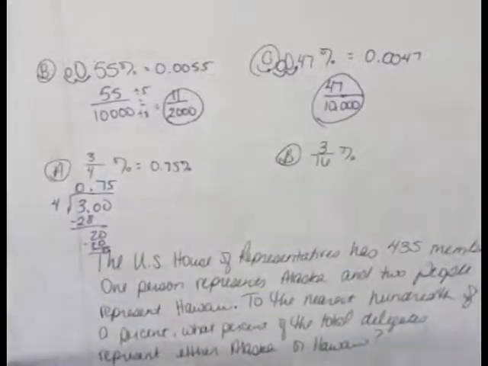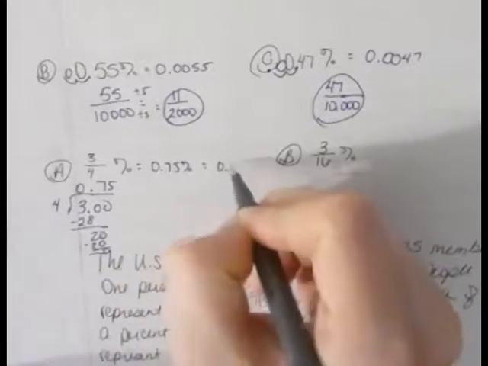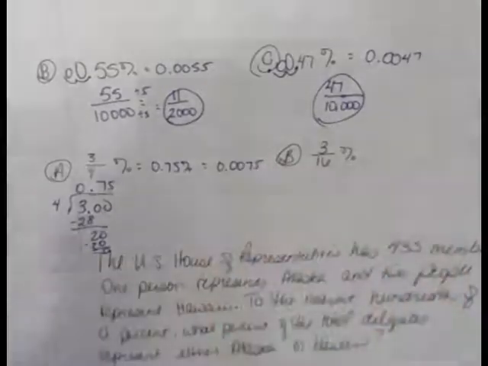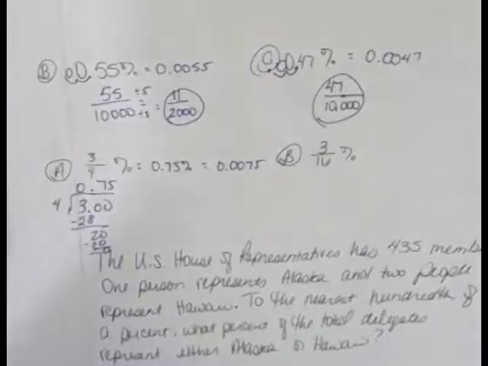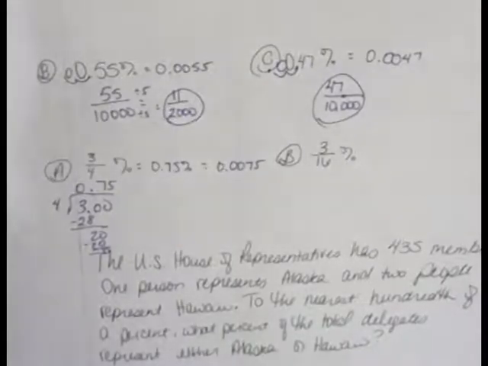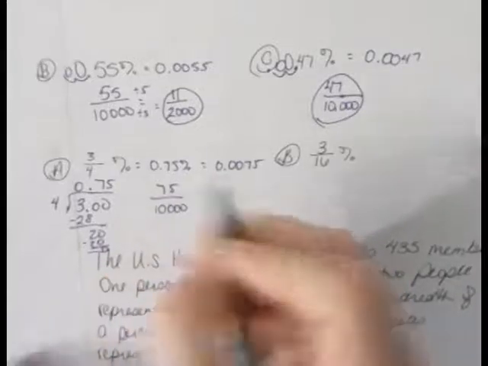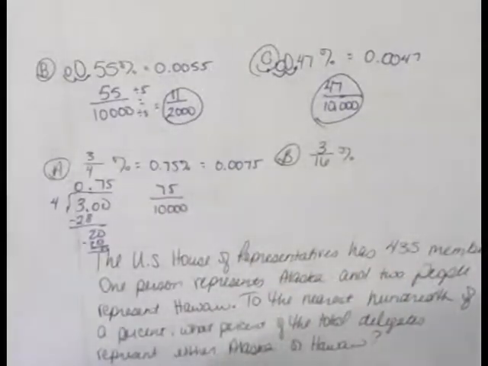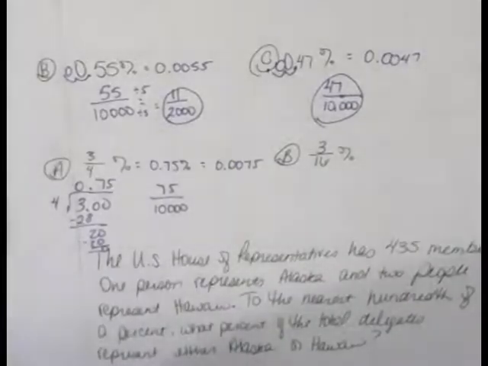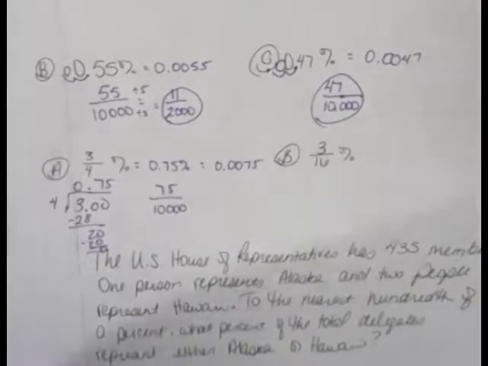Now we still need to change that to a regular decimal. It's still a percent. So we move our decimal over to the left twice. So 0.0075 or 75 10,000ths. So then I'm going to put that over 10,000, and then we do what we've been doing. We put it in simplest form, so see if it's divisible by 2, 5, or 10. It's not even, it does not end in a 0, so it does not work with 2 and 10, but it does end in a 5, so it is divisible by 5.